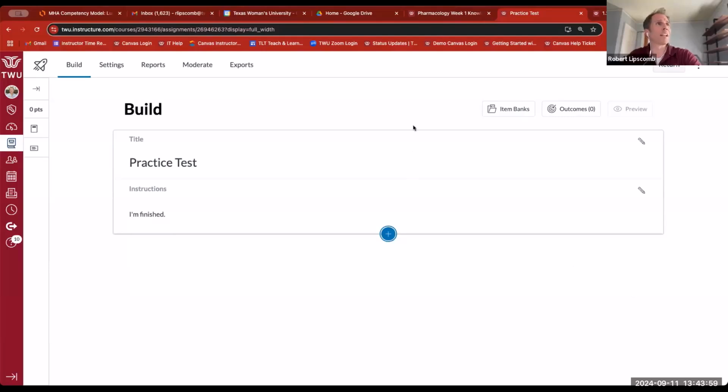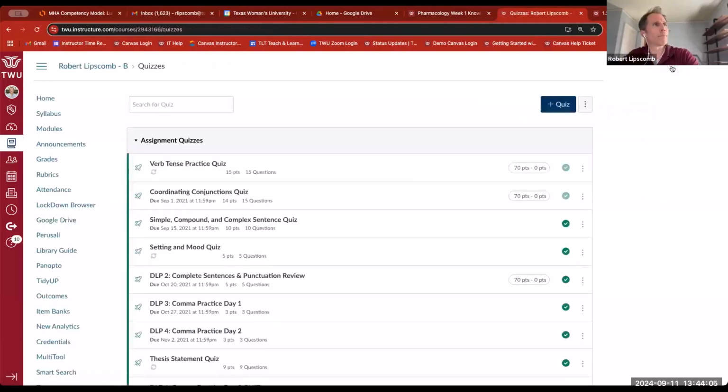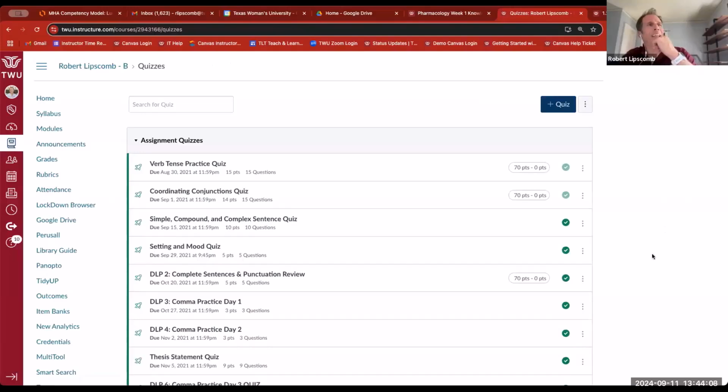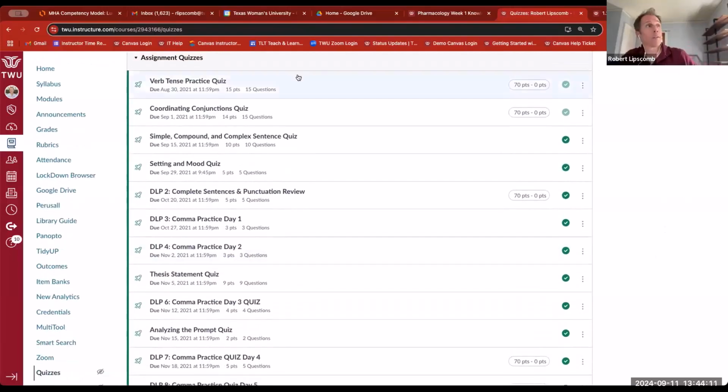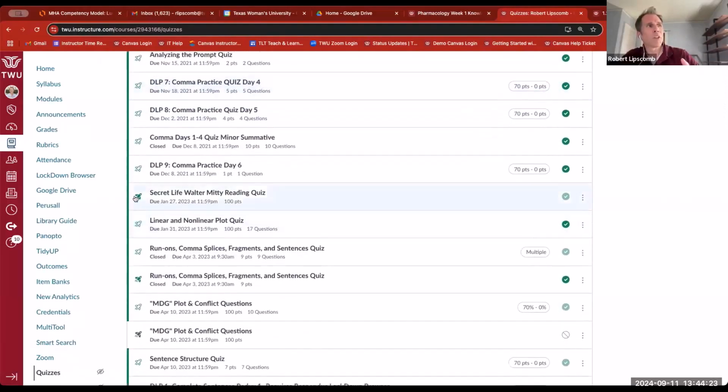I do want to show you something that I failed to show you before. And I just want you to see something. So in your quizzes page, you will see all of your quizzes. Well, the icon used in Canvas is a little rocket ship for a quiz. But please notice that suddenly there's a dark rocket ship here. This shows you instantly and easily that this is a new quiz. These are classic and these are new. Can everyone see that? I just wanted to show you that.